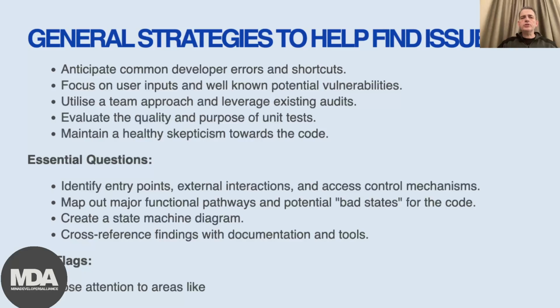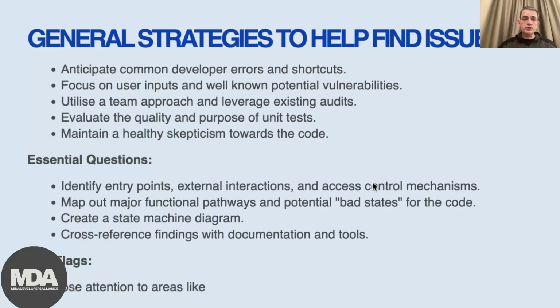Now, some general strategies that I have found useful to help discover issues. One is to anticipate what a developer may have done in error or any shortcuts they may have made. A useful point to look at are the user inputs, because really these form the attack surface that an attacker can use. So look at those and also look at potential vulnerabilities. If there are well-known vulnerabilities, then keep those in mind.